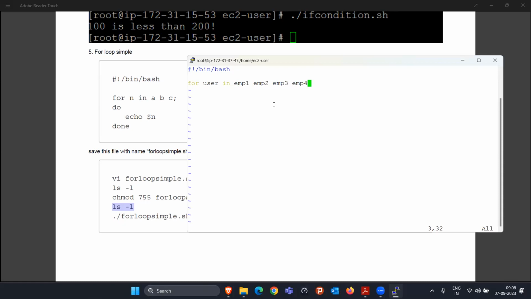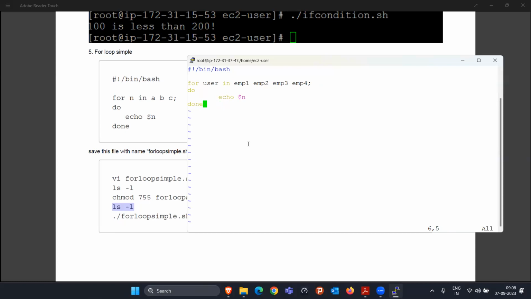So basically we have 4 users in our company: employee 1, employee 2, employee 3, employee 4. If I want to simply print the list, I will do echo $m, right? Makes sense? And I will simply say done.